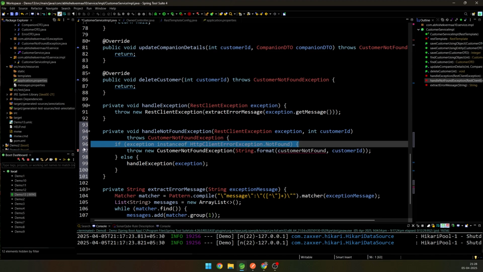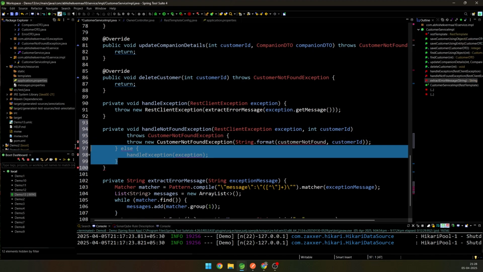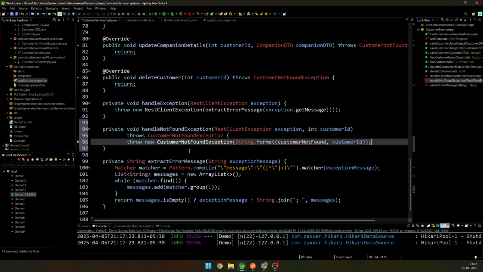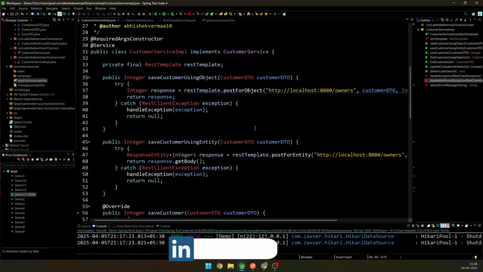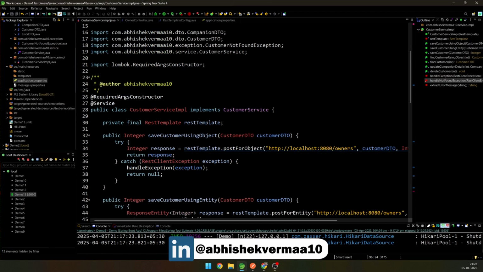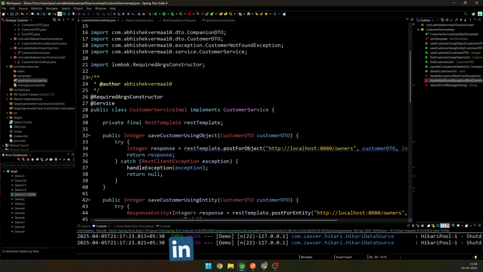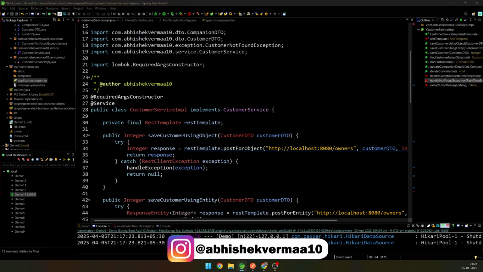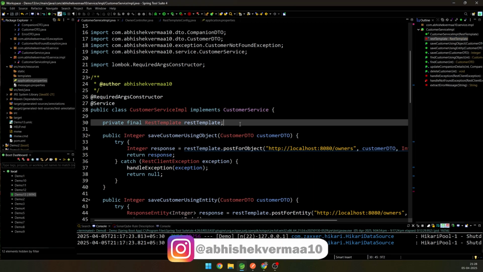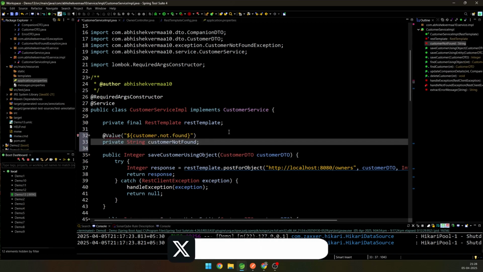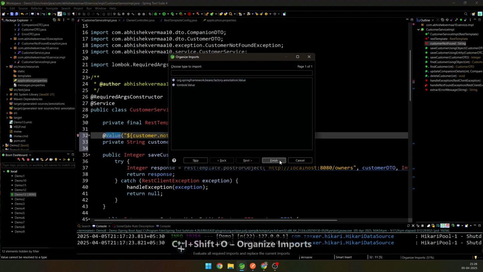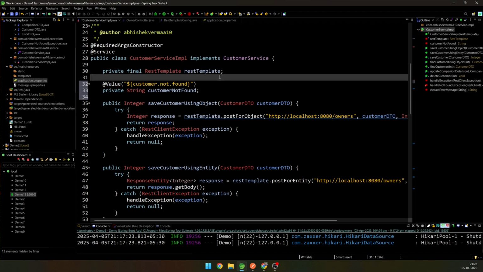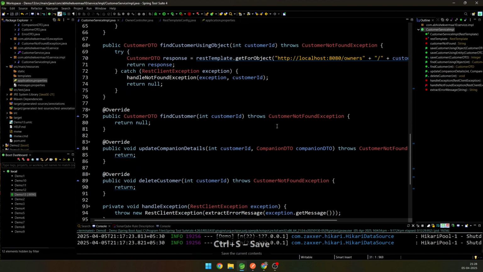So what I will do is, from here let me remove this particular part, and here also let me remove this particular part. And here, let's say in this particular way. Now this is a custom message. For this custom message, I guess I need to add it here, and previously we were not having it. So let me save it something like this: customer not found. Here you need to take it from your Spring only, not from Lombok. So this is how it is going to look.